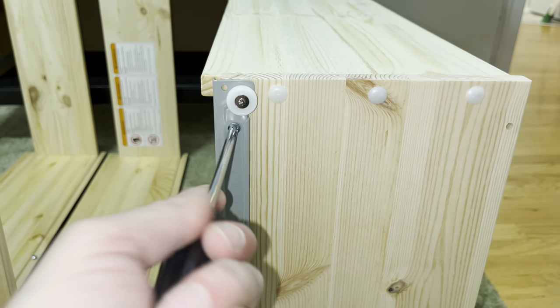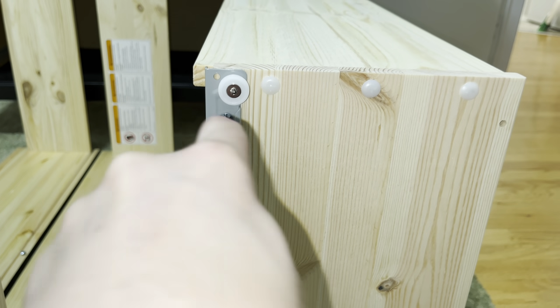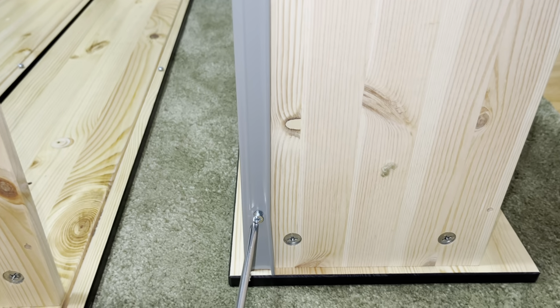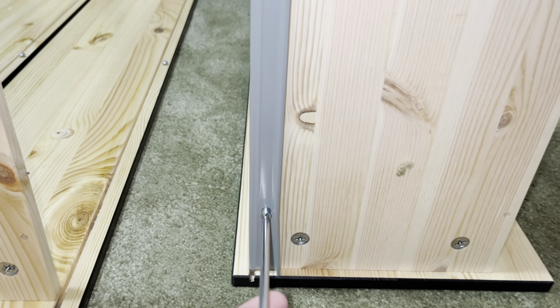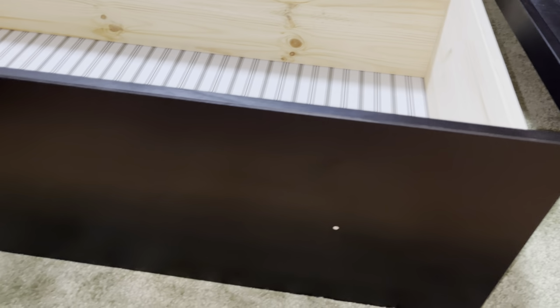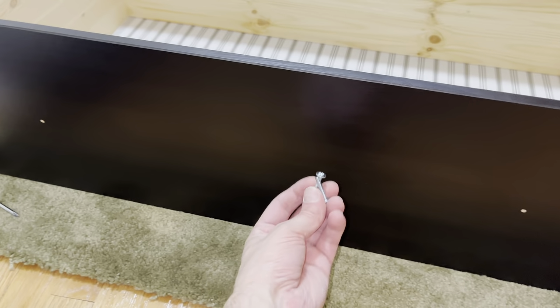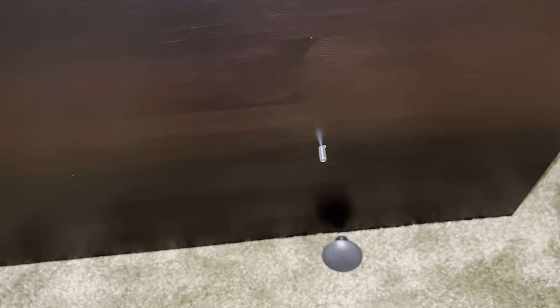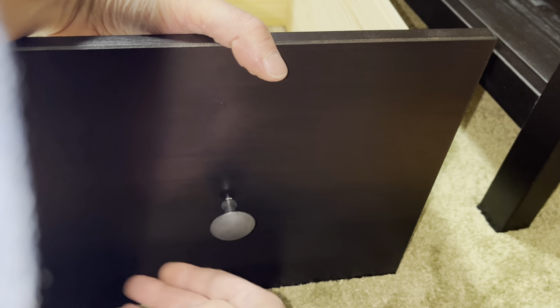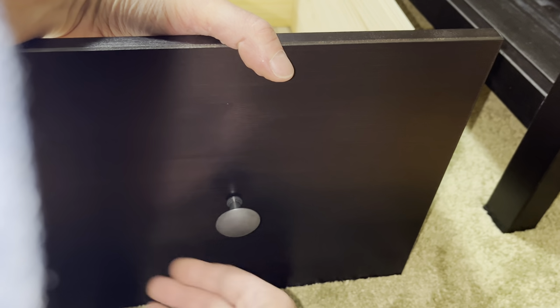Also here, make sure that you have this plastic wheel facing the back end of the drawer. And also here, two Phillips screws, make sure they go in nice and straight so that they're flush. And then last step here for this drawer is to use two of these longer screws. We stick those through those holes in the front face, and then we use the screws to tighten down the knobs.